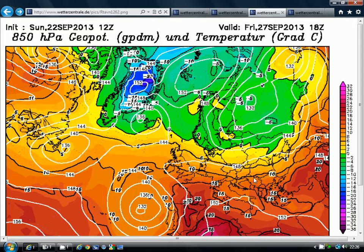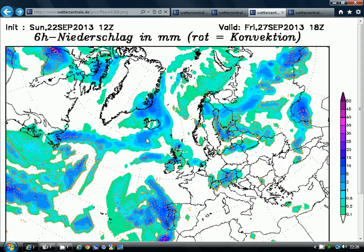It's also very warm at the end of the week down in the southeast of Europe. I haven't been talking too much about the southeast of Europe in this video so far, but you're going to have a warm week, I think, down there. So there's the heavy rain coming into Portugal, associated with an area of low pressure, just trying to get in towards Spain, but I think it's mainly confined to Portugal at the end of the week.